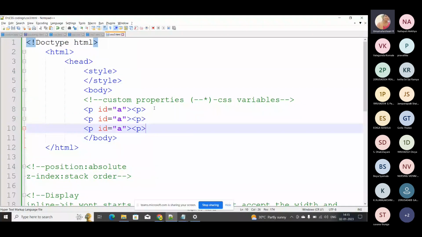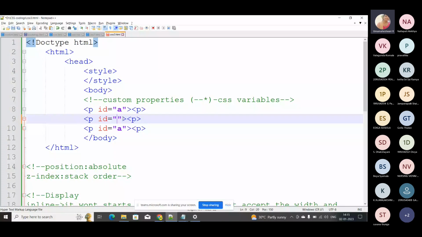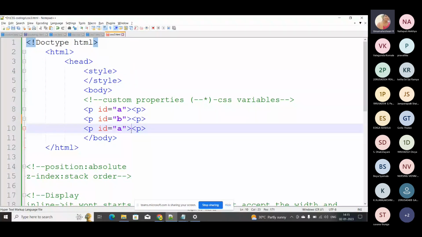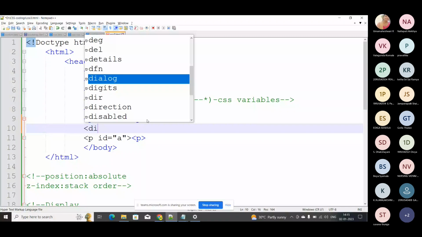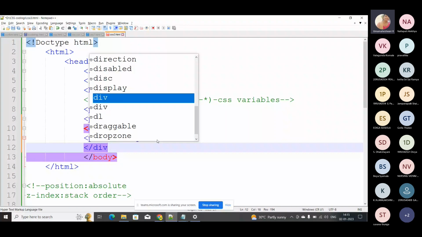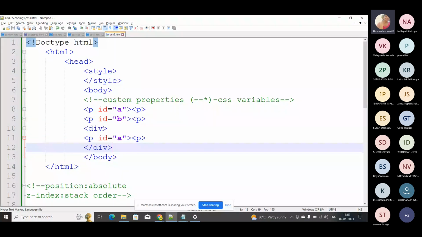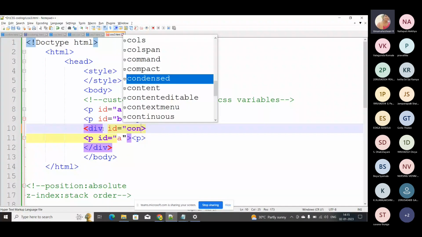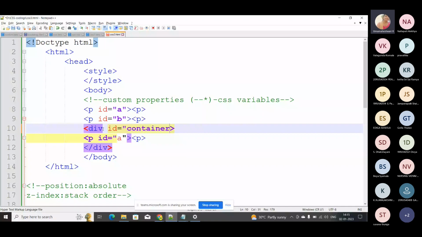This is A and this is B. And for the third paragraph, I'm going to make it within a container div. So here I'm giving an ID name as container. And this is going to be the C paragraph.